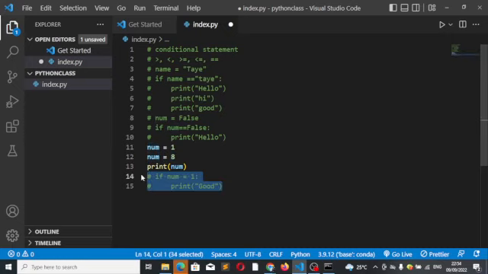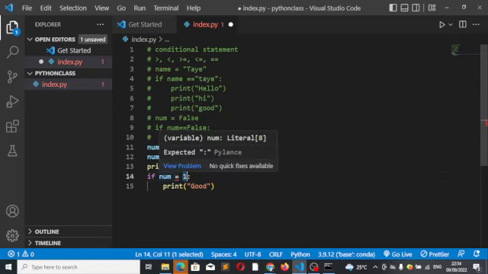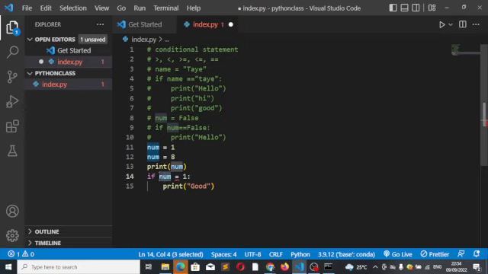So when you run the code like this, and we say if num equals 1, what Python will try to do is insert this 1 into this container. And I explained that what we are doing here, we should not assign value here. We should not insert value into a container. We should only compare. The greater than, the less than, the greater than or equal to, the less than or equal to, they only compare. They don't try to insert value. And that's exactly what we want to do here. We only want to compare, not to insert a value.